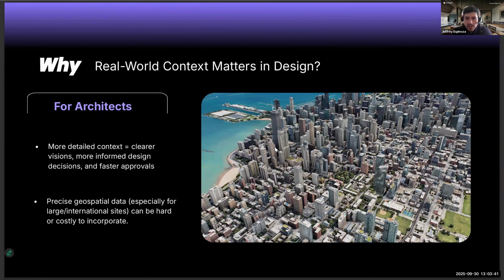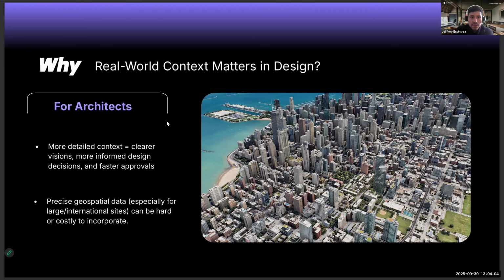So as designers, we all know that our designs are directly correlated to our built environment and the site context. How the neighboring building casts a shadow inside of our space is all things that we need to start to consider. And so being able to import the site context and our surroundings is really important.